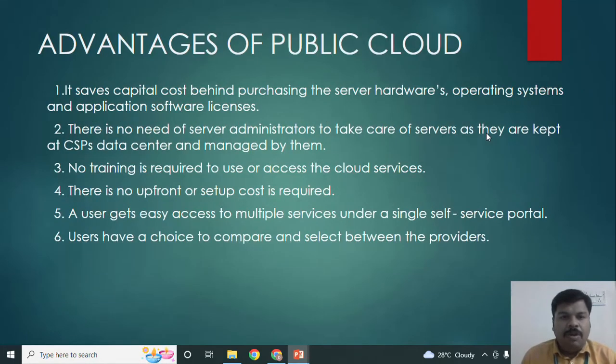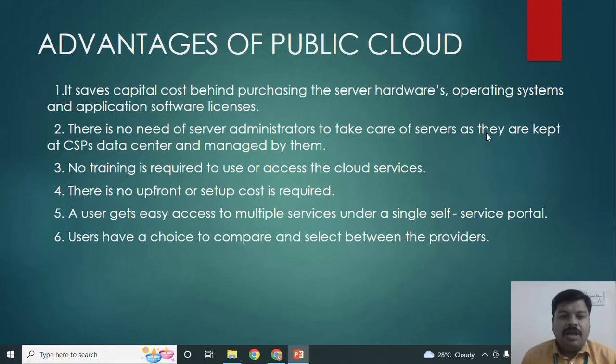Advantages of public cloud: the main advantage is we do not have to set up any infrastructure and we do not spend any money for accessing a public cloud. No training is required to access a cloud service, and the user can easily get multiple services under a single self-service portal.